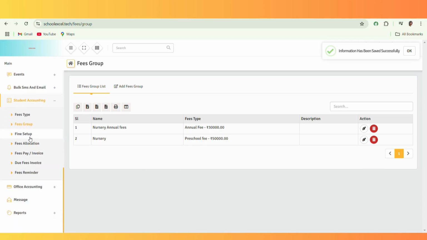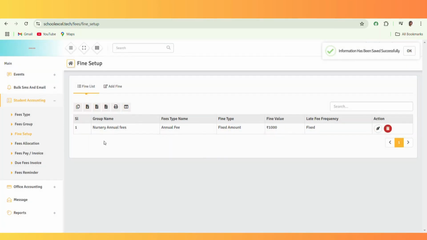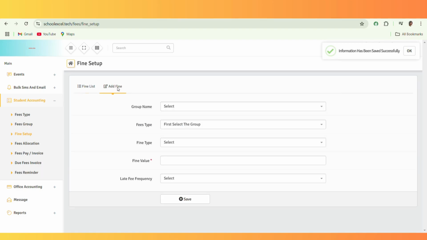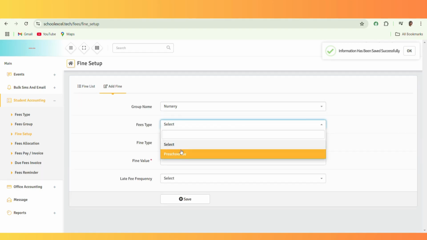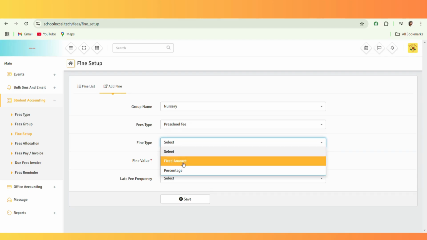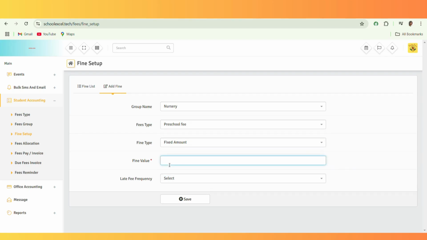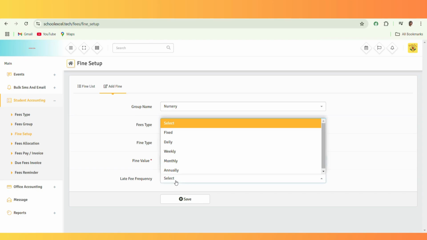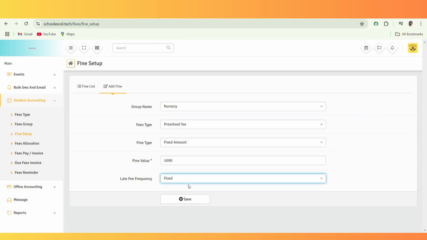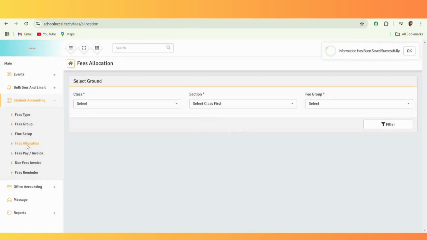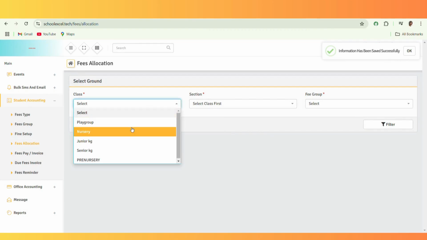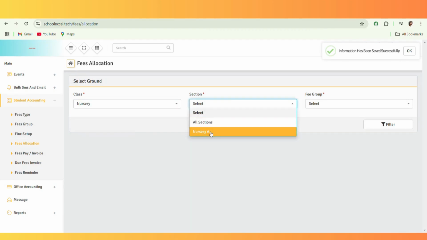If there is a fine, add it. Then assign fees to the relevant class.